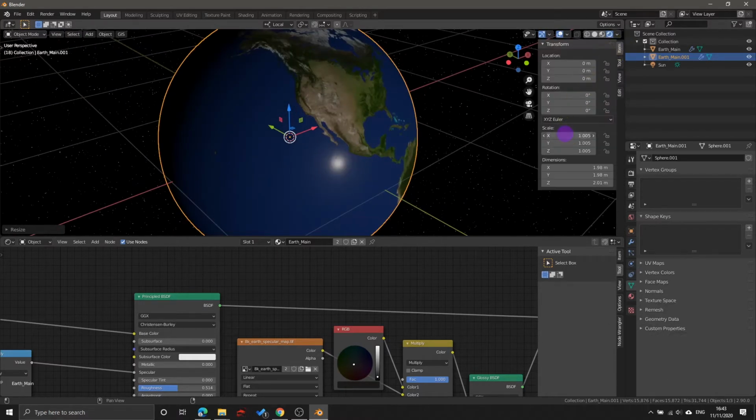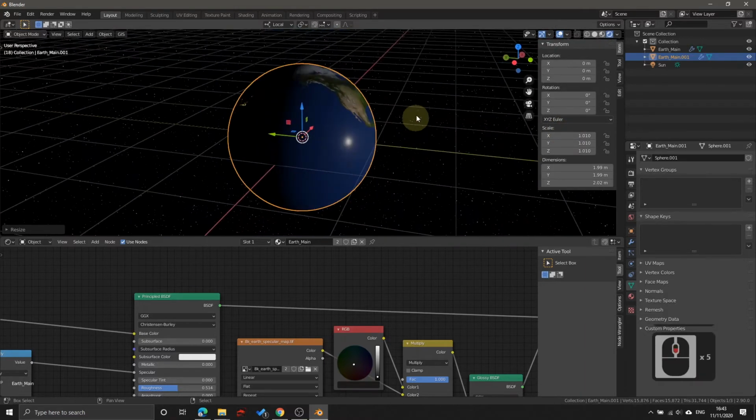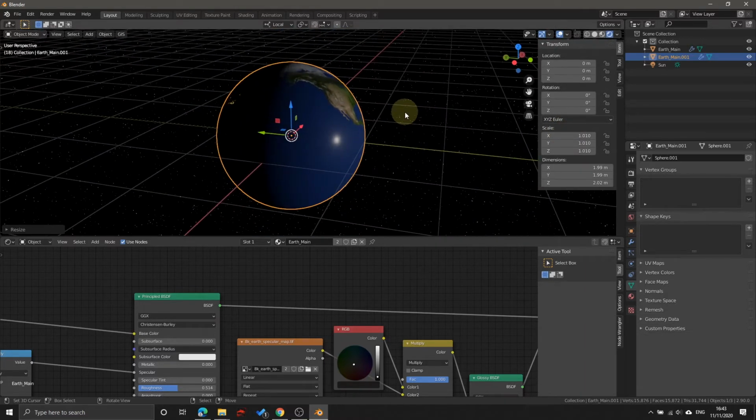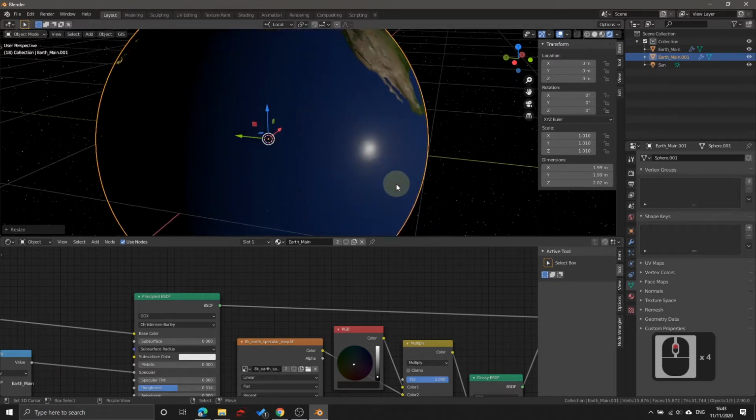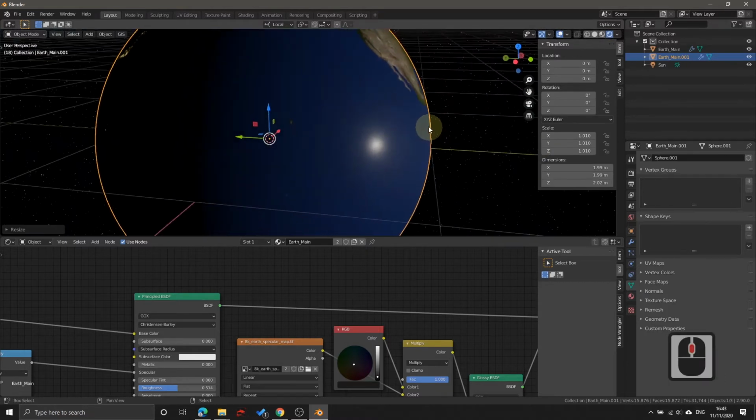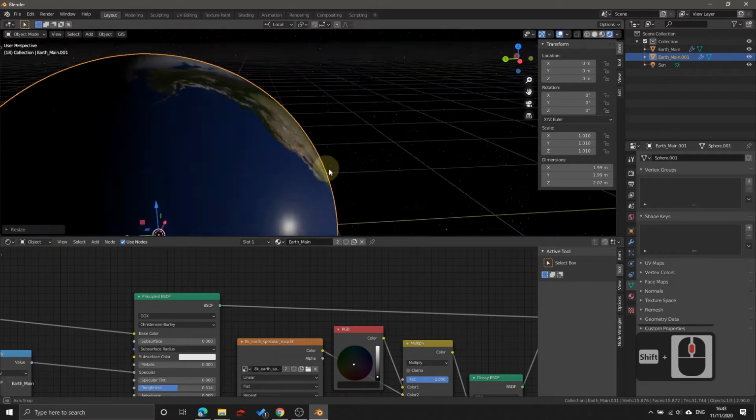But for now, let's just go 1.01 and adjust later if necessary. You could, if you were really intense about it, figure out how high clouds are based on the radius of the Earth, and then scale your cloud layer based on that. But like I said, this is just best guessing and quick hacks.